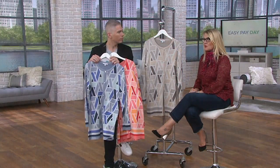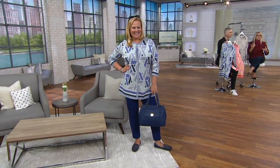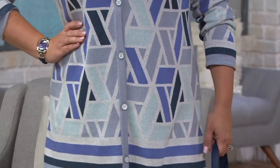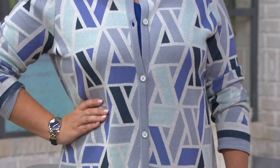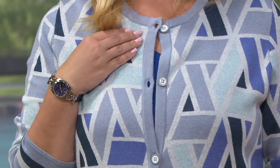Here's a great easy style tip: if you just want to pair this with any white t-shirt and any pair of jeans, you immediately pull together polish and you've really done nothing except put on a sweater coat. Think about these printed pieces — wearing them with your solids, wearing them with the easy pieces you already own in your wardrobe. This is just a fabulous way to update your wardrobe.